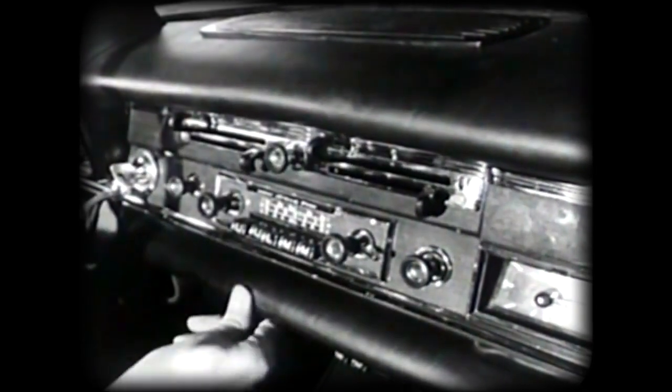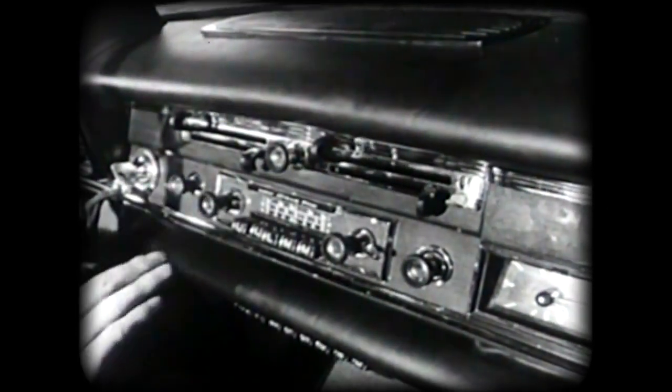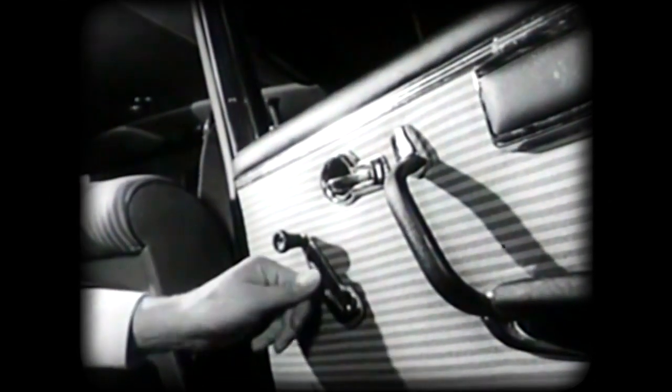The evolution of the automobile went through an equally transformative revolution. You often hear 'they don't make them like they used to' when seeing a large vehicle from the 40s or 50s. There was a car brand in the late 1940s that actually released a car without seat belts because someone in the company's marketing department convinced the president that if the car came with seat belts, the public perception would be that it wasn't well-built or even safe to drive.